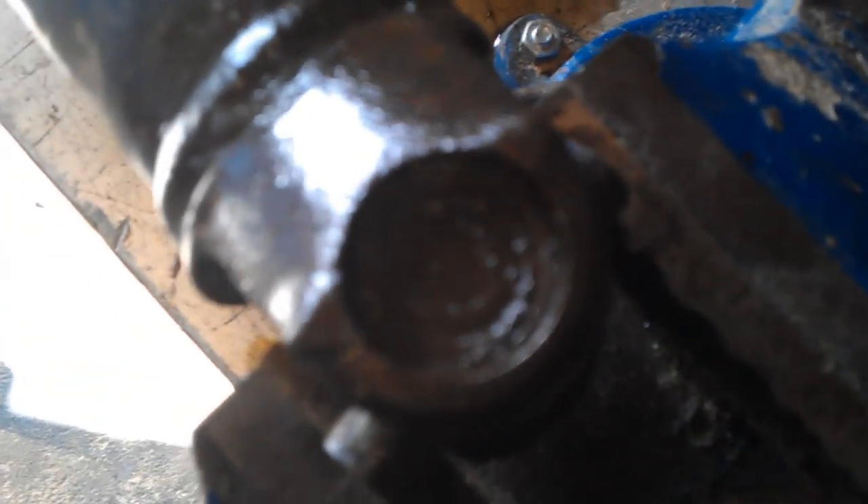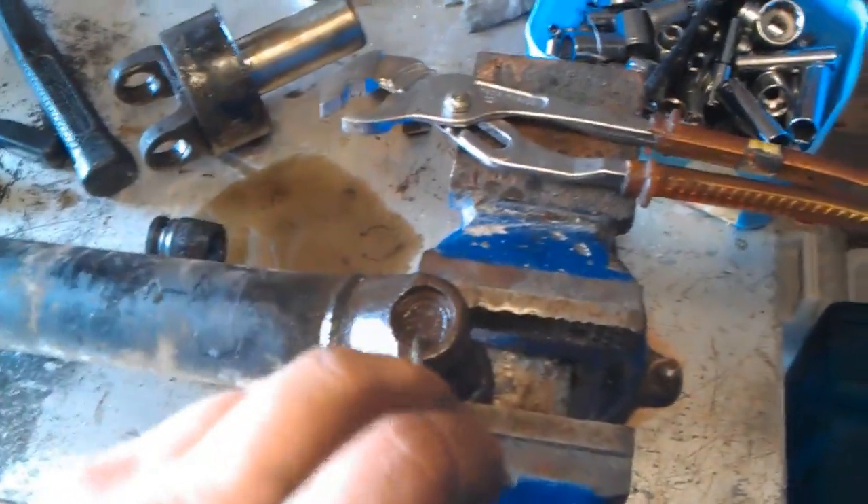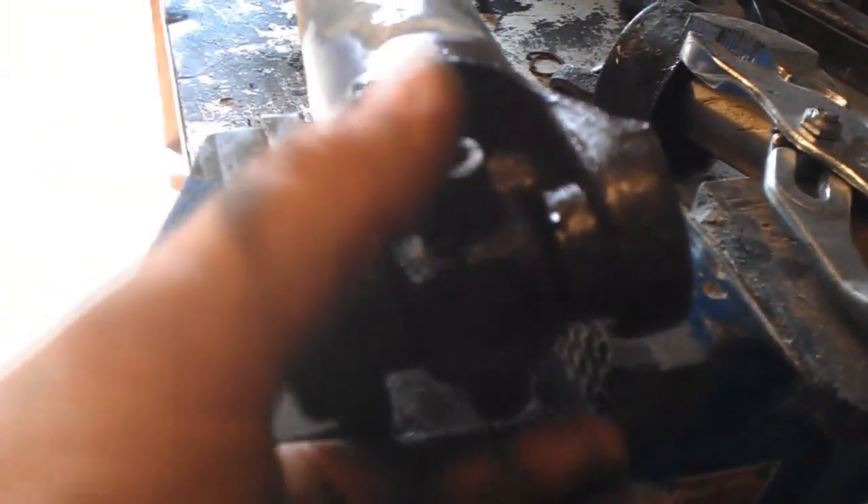Just another quick handy hint — this clip in here was completely solid. I've got a chainsaw file and I put it in the little holes, tapped in there, broke off that end, tapped in there, and it started pushing it around and breaking it off. You could use a nail or screw — whatever. Now that should pop out and I'll be ready to knock these ends out. Look at how much movement there is in there — the little needle bearings have completely disintegrated, and so has half the bearing end cap. That is just completely shagged.